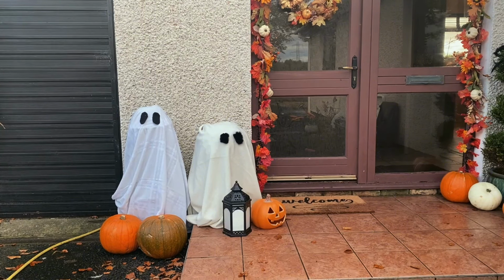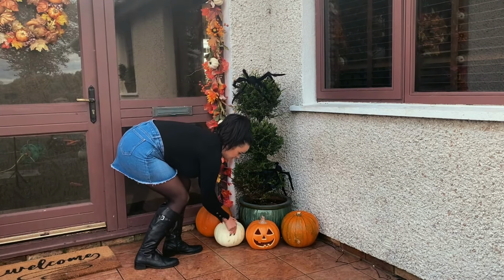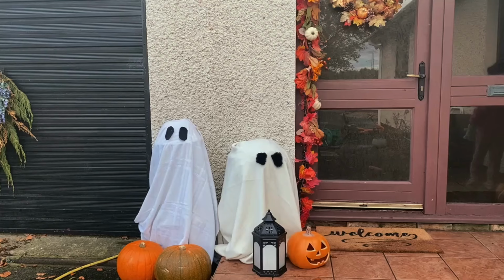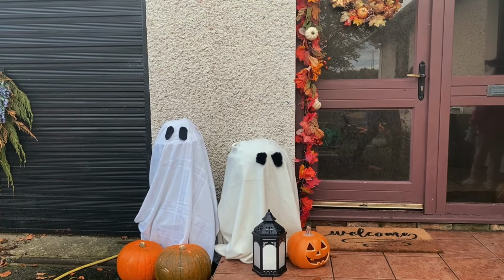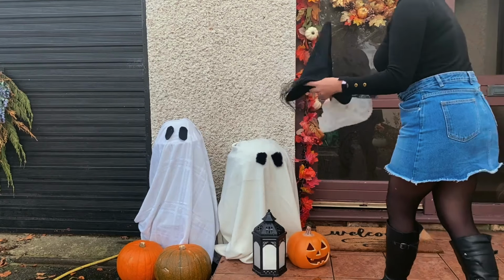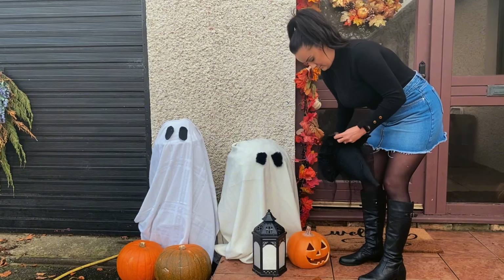I also got a white pumpkin at long last. I got it in Asda, but it was £3 for one white pumpkin, which is probably very reasonable, but I only got one of them. It wasn't reasonable enough for my budget, but the one white pumpkin is adorable. It sets it all off and it matches my garland lovely.